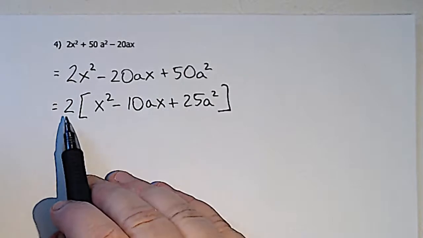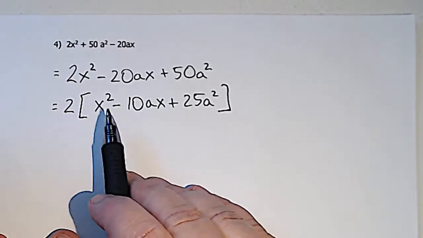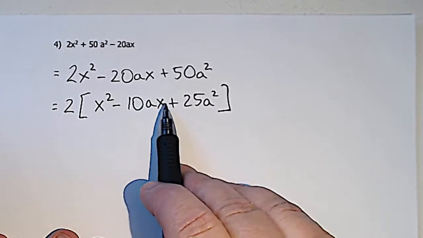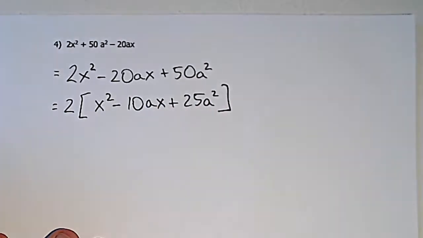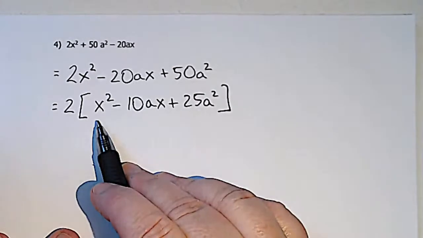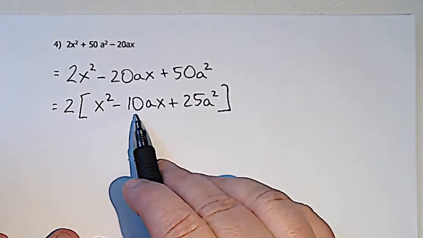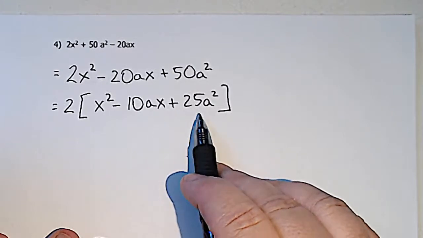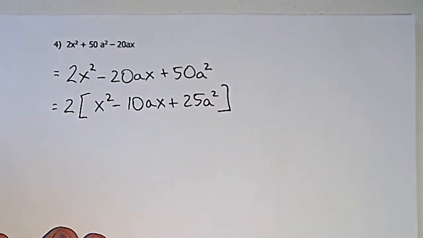Now, I pulled out the 2, and now I notice that I don't just have one variable, I have 2 variables. And this makes it a little bit more tricksy. If I'm going to use trial and error, which I personally am here, if I don't notice that there's actually another formula happening here, but I'm going to go ahead and use trial and error. If you notice, there's a square and then a middle term that looks like 2ab and then a b squared. That looks a little like a perfect square. But again, I'm going to use trial and error.